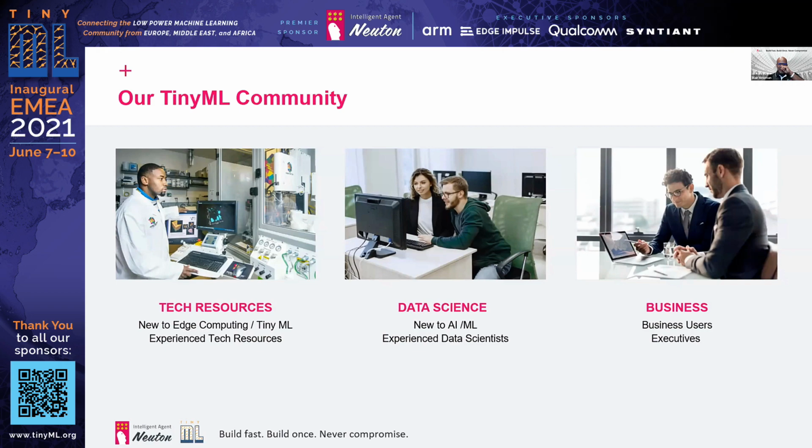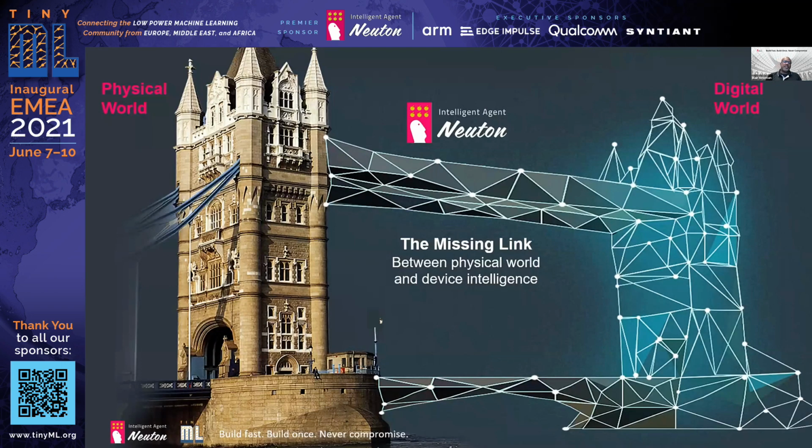But specifically, when we began to talk about TinyML, there are a couple of different things that come to mind. One is, how can we bridge the physical world with the digital world? That's really the basis of TinyML. And when we are discussing Neuton, we certainly believe that we're not only the missing link that can bridge the physical world and digital world, but more importantly, that we can accelerate it. That's our mission: to accelerate TinyML throughout the community, not only from a technical perspective, but also from a business perspective. And we'll share with you a novel approach, a different approach that we're taking to machine learning and to TinyML, that we believe all of you will get a tremendous amount of value out of.